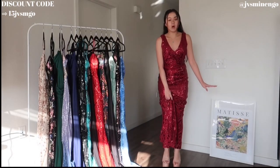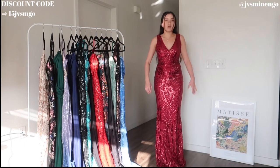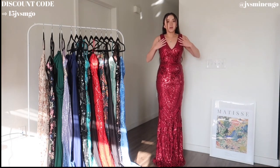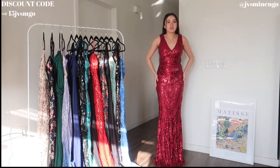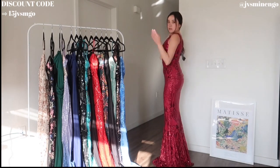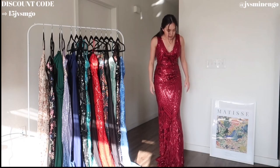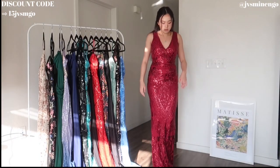This one is literally so long — I'm wearing these super tall heels and I'm 5'5", so right now I feel like I'm 5'10", and this one literally still drags on the floor. I think you definitely have to get this hemmed unless you're six feet tall, which is kind of annoying. I hate getting things hemmed, but other than that this is a really gorgeous dress. It's a very simple silhouette — no slit, and the straps are pretty thick so it's definitely more modest. I love the color though. The back is really nice and super flattering with the sequins, but yeah this one's not my favorite. Even for a person that's like six feet tall, this might be too long — it's like made for a giant.